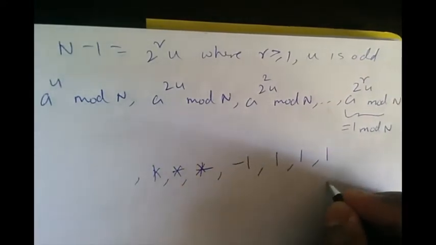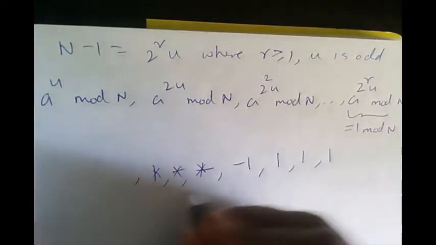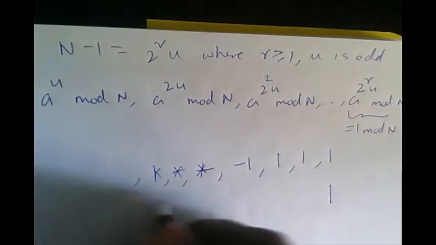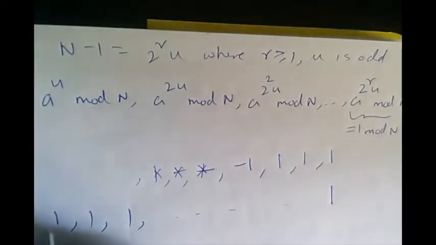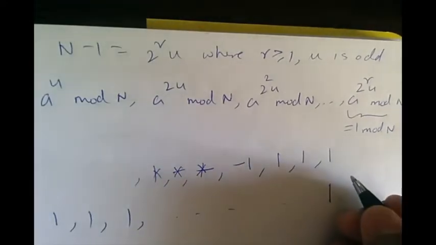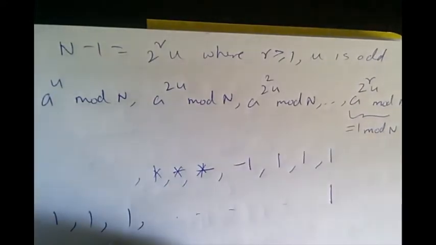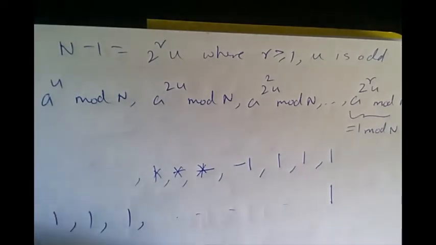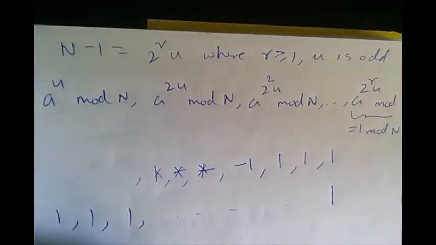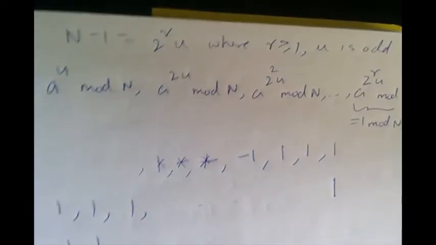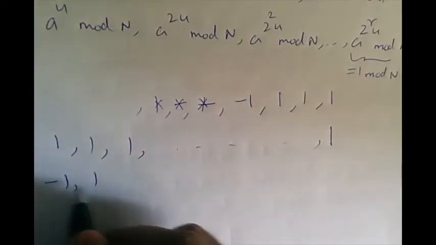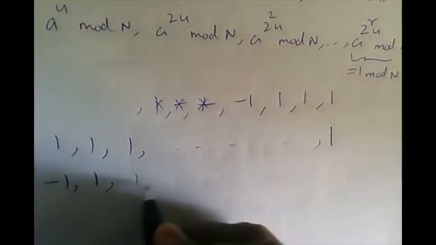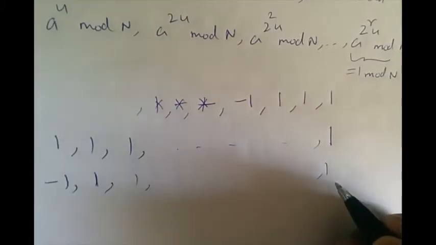So if n is an odd prime, you will see a sequence like this. It can happen that this whole sequence is all ones. It can happen that 1, 1, 1 and all of these. Squaring this just gives you all ones. But whenever you get a minus 1, then the remaining part is unpredictable. It can be 1 1 1 all the way, all ones. It can start with a minus 1, and then it can be ones all the way.